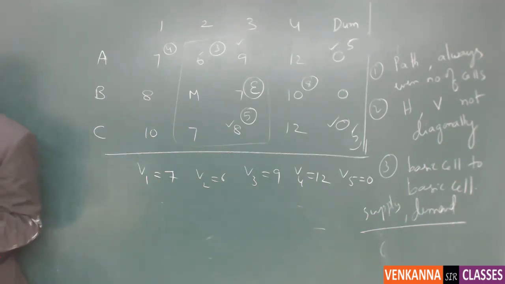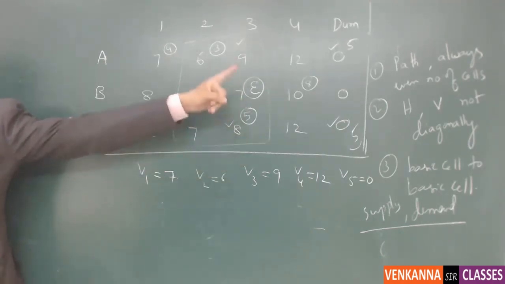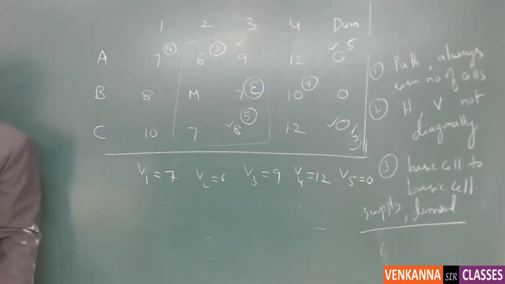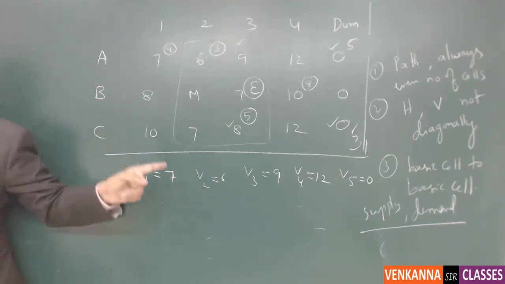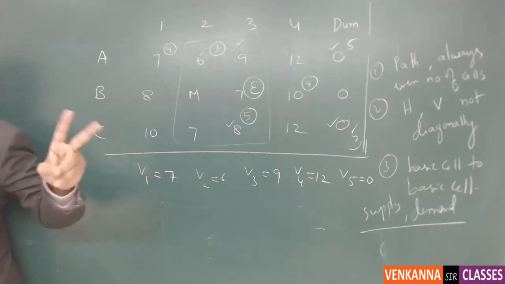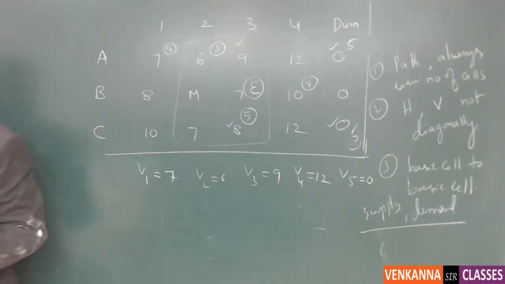This kind of situation happens, as per your doubt. Since it is a dummy row, you have 0, 0, 0. Even if you put epsilon there, it is not at all disturbing the supply and demand constraints, because whether it gets a number there or not doesn't matter, since you are multiplying with 0. So what happens if there is no dummy 0? It is a balanced transportation problem, and there you need to introduce two epsilons. Then you have a tie situation. I think you got my point.